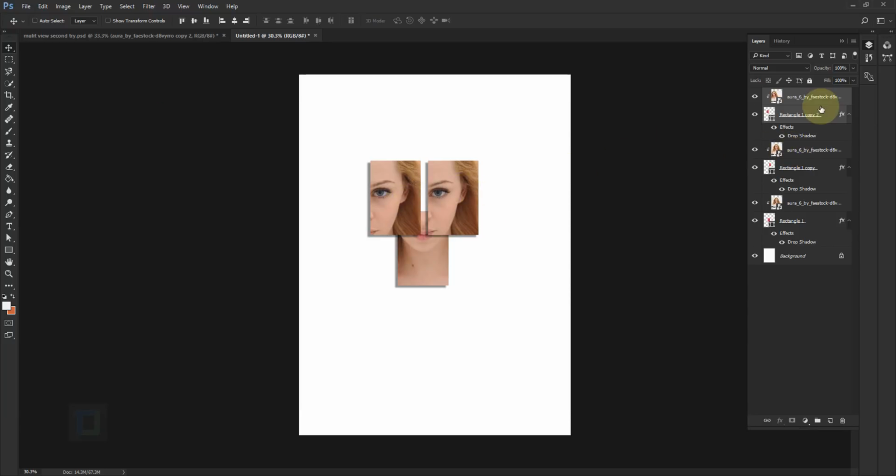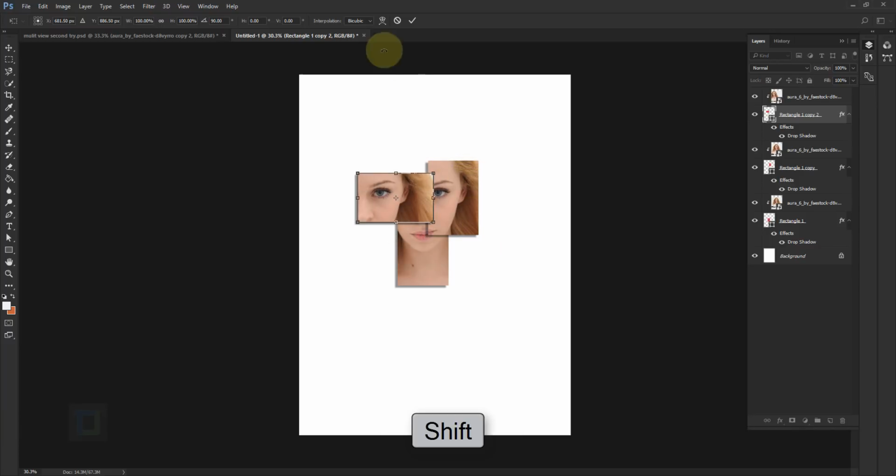Now another thing you can do is make sure that in the middle portion the shapes are in vertical format and on the side they're actually horizontal. So select this shape, only the shape, not the model, just the shape. Then press Control T, hold your Shift key and move it around like this and confirm it. It allows you to have more symmetry in your photo.